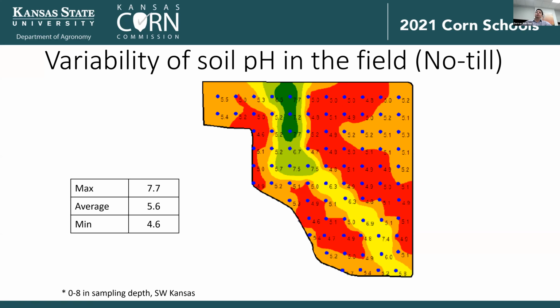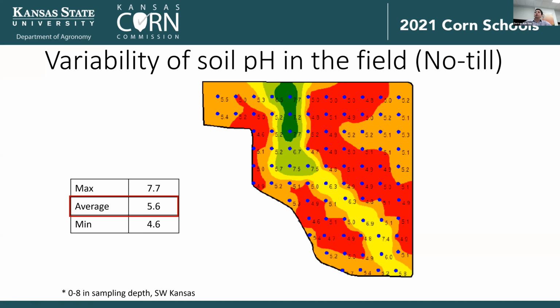So say, for example, guys who've been doing a composite sample for years, and the average pH comes back, okay, maybe a little bit low, but not really bad. And then once you go and do grid sampling, you realize you have some parts of the field that are actually getting pretty low. And so potentially we'll need some lime application in that case. Again, a lot of this is no-till, so we're not mixing the soil. Of course, we know that we're going to have more neutral and alkaline soil in the subsoil. So a lot of these problems are going to be in the upper 2 to 3 inches. That's really where we tend to see most of the problem.